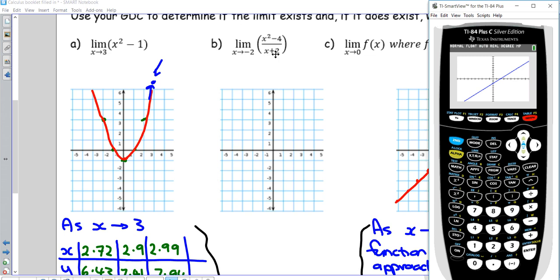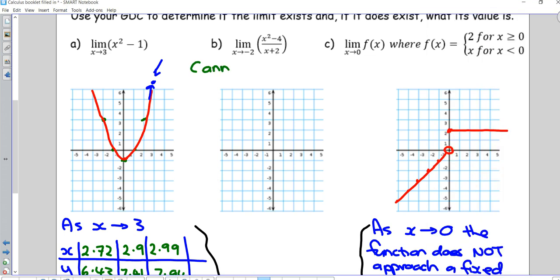Yep. This is a weird function, they call it a discontinuity. Why can't x equal negative 2? Because x plus 2 equals 0. Yeah. If you plug in x is negative 2, you'll get a denominator of 0. That's an error. No solution. Yeah, can't divide by 0. So we call that a discontinuity in the graph. That's why you still see the whole graph, but it's a little discontinuity. So at x equals negative 2, it's meant to be a little hole. So cannot divide by 0.